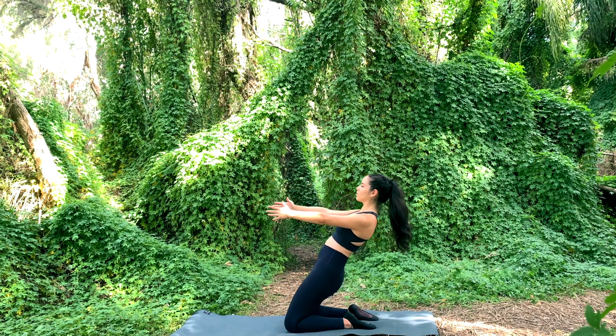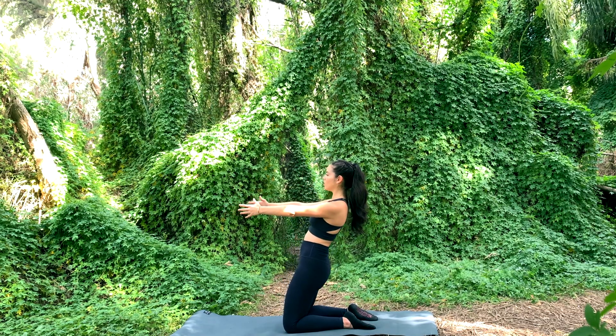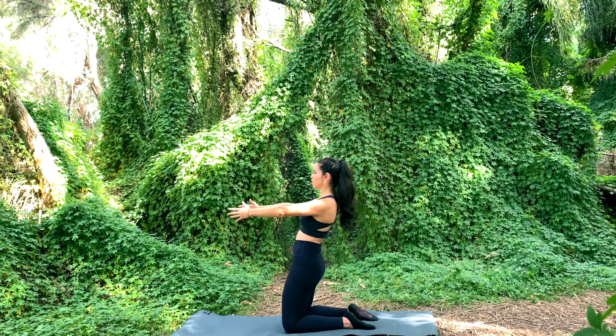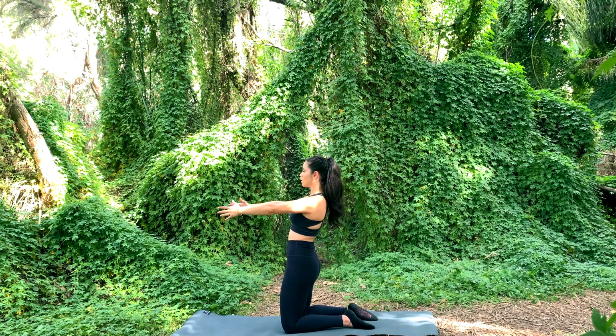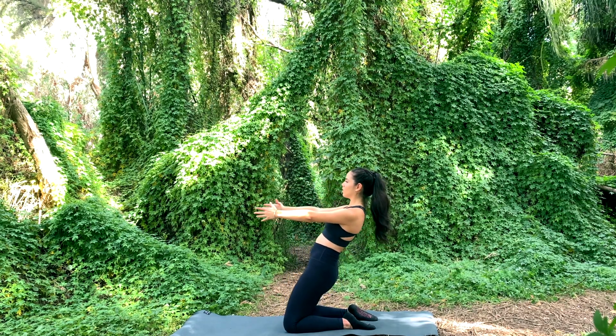You should feel this in the front of the thighs, working hard to stop you from leaning back too far and to pull you back up. Keeping those shoulders down and back, chin tucked under and eyes facing forward. We're going to progress. Let's do one more to recover.